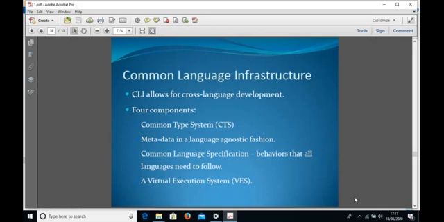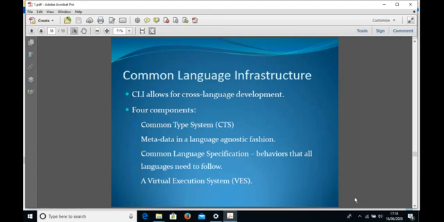So the common language specification defines a subset of the common type system. The common type system describes a set of types that different .NET languages have in common, which ensures that objects written in different languages can interact with each other.